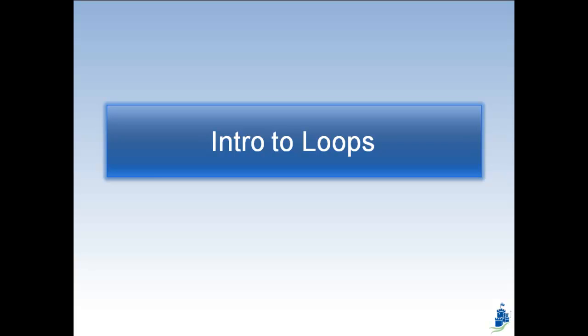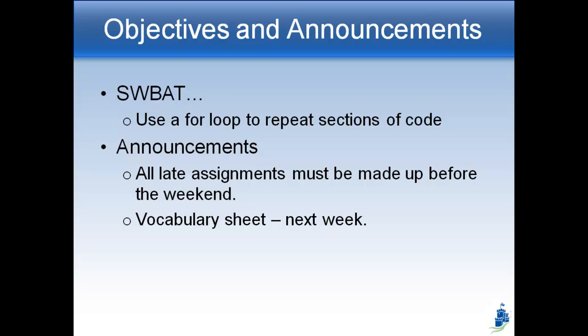All right, folks, so we're going to learn a brand new topic today called loops. We saw this back in the day with our robots, but now we're going to learn how to do it in Visual Basic. So that means that our objective for today is to learn how to use a for loop, that's a specific type of loop, to repeat sections of code. So we're going to learn about for loops.